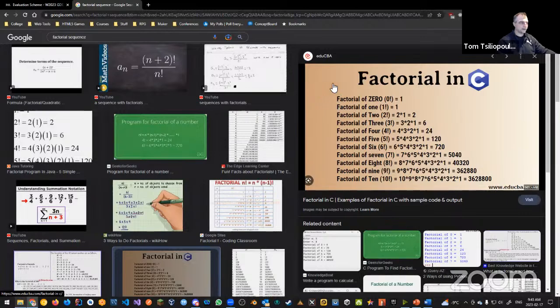10 factorial is this big number. And it gets pretty big, pretty fast, right? That's how factorials work. But you need to calculate this number. So the challenges with math and with programming are two things: how to make this number work. You can see that there is an iterative nature to this sequence, right? And the next thing is, as these numbers keep getting bigger and bigger, how do you represent these numbers in code, on the computer? Because they're going to get very big, very fast. So that's the kind of challenge that you have.